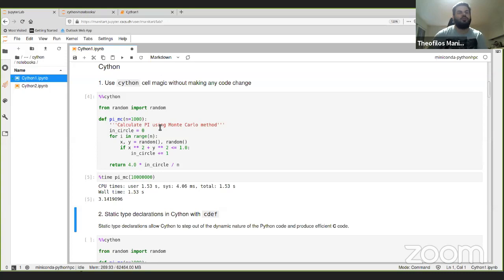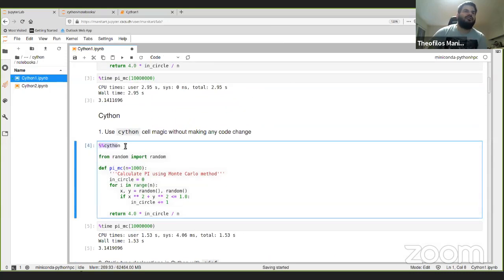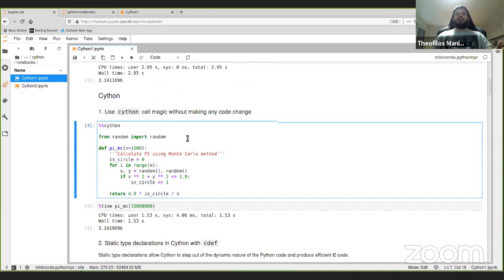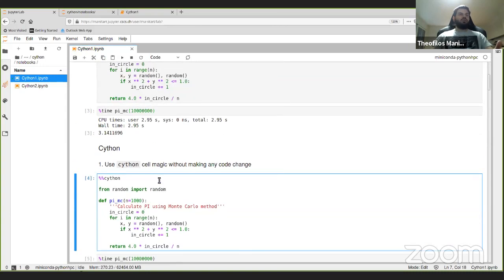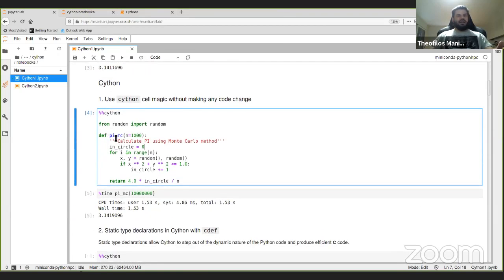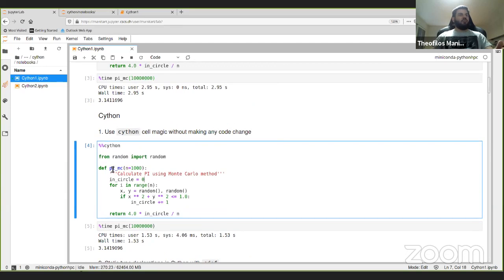The answer is no. Here you see that we have the Cython notebook magic. But actually, we haven't given any more information to Cython on what our types are, so it cannot infer these things for us, like Numba did, and compile in the best possible way.